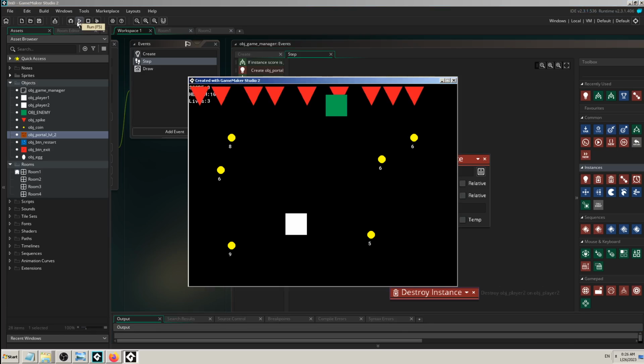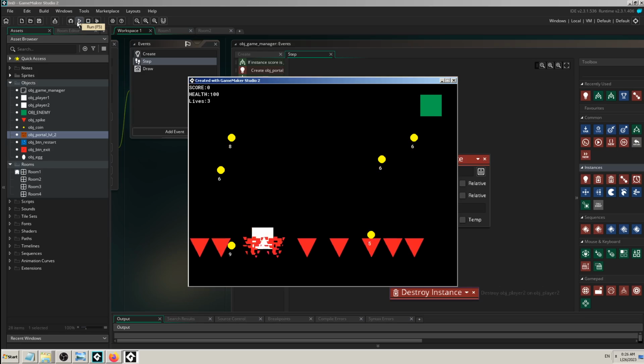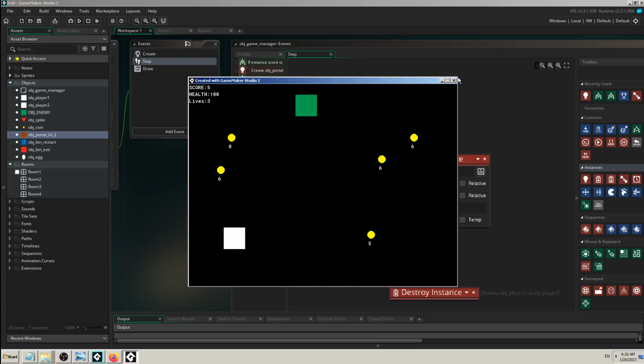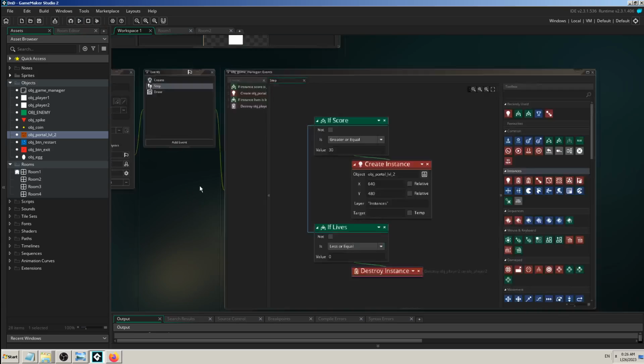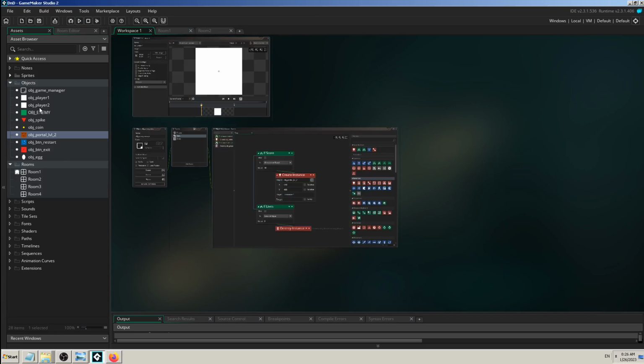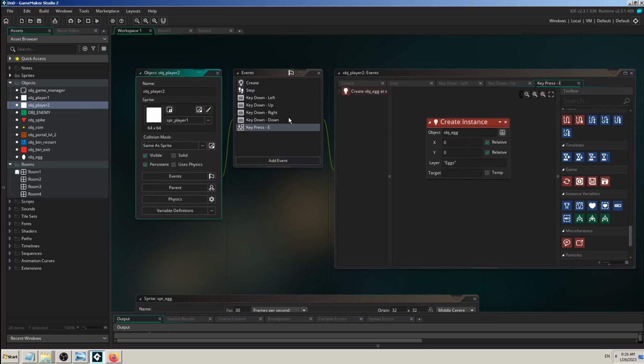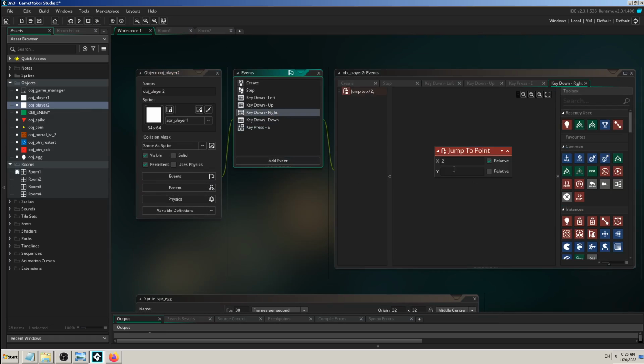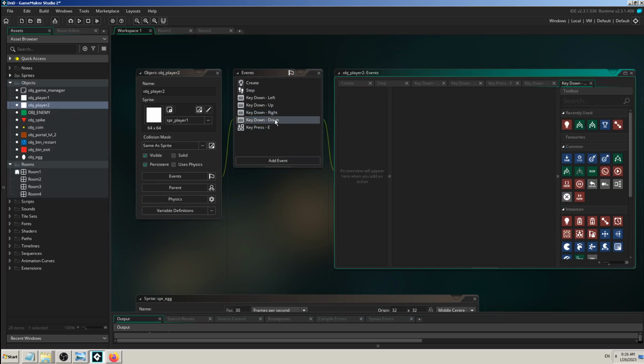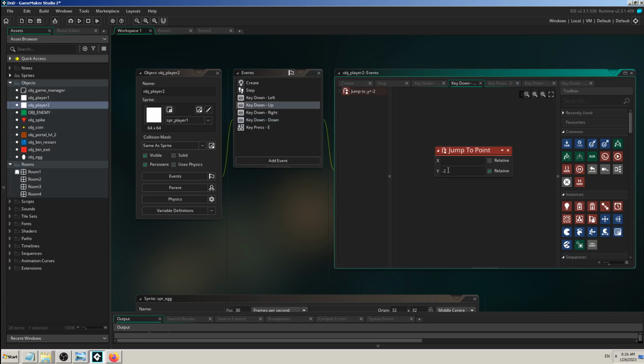Yeah, let me try this. First of all, I want to make this player move faster, so instead of 2, let's go to 4 pixels, so it will be 2 times faster, so you can test faster.